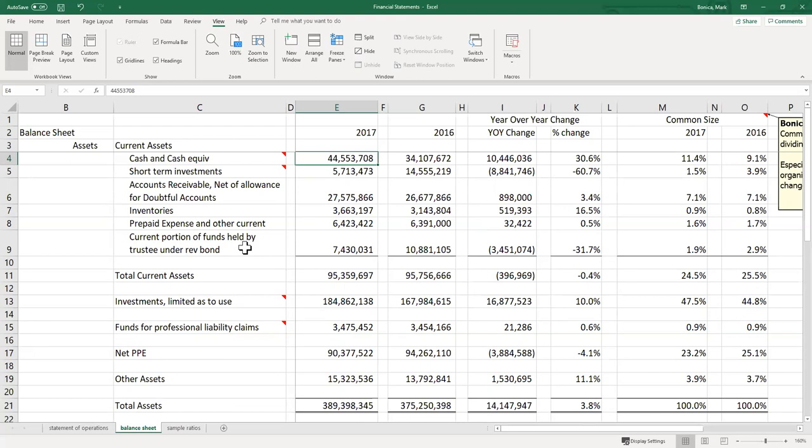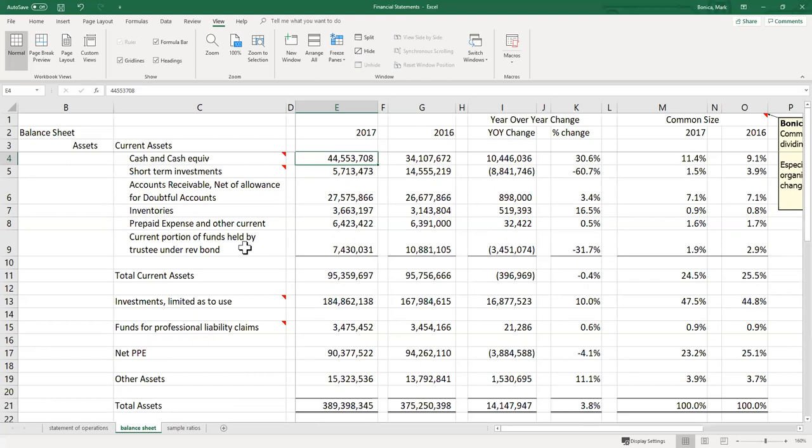So cash and cash equivalents. Cash is something we could use immediately, right? Because it's cash. We can take it out and walk down the street and buy ourselves a Starbucks coffee or a Dunkin' Donuts coffee or whatever your preference is. So we can use that immediately, which is less than 1 year. We're talking about literally cash in the safes in your organization, right? The dining facility probably has some cash and your different practices might have a little bit of cash on hand.